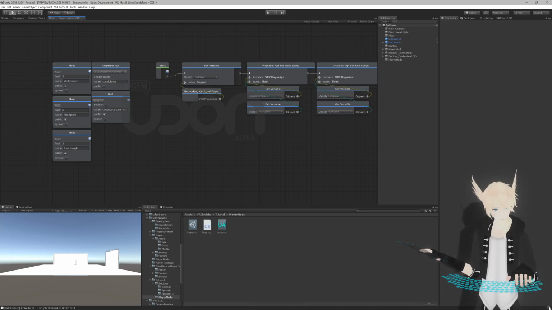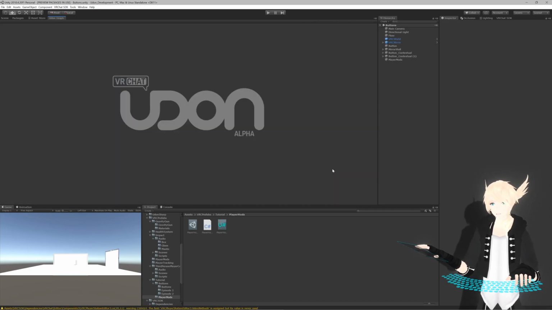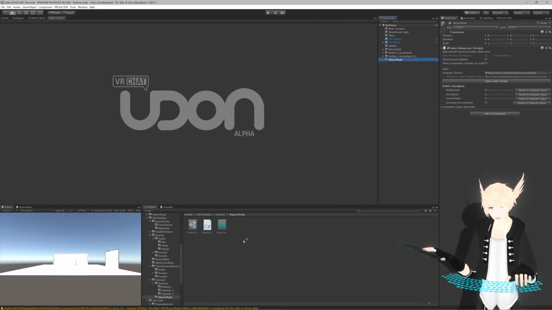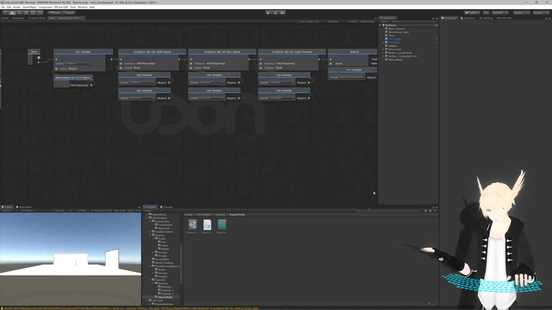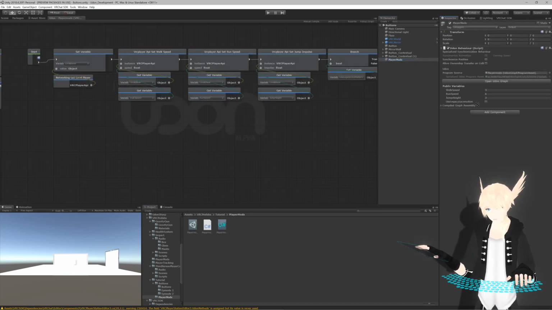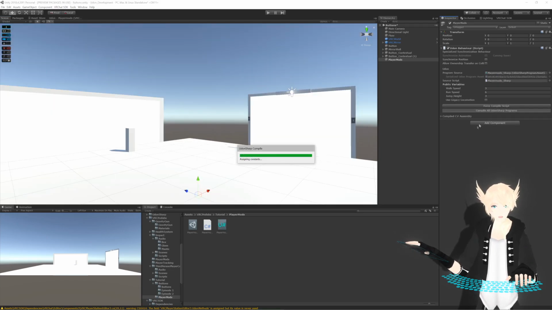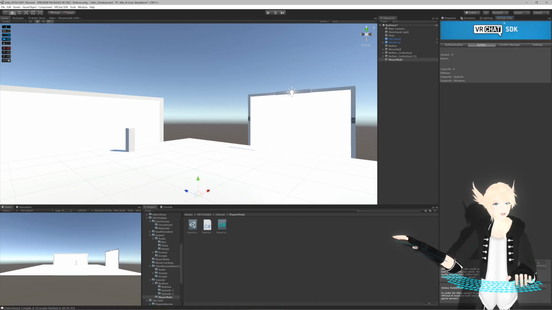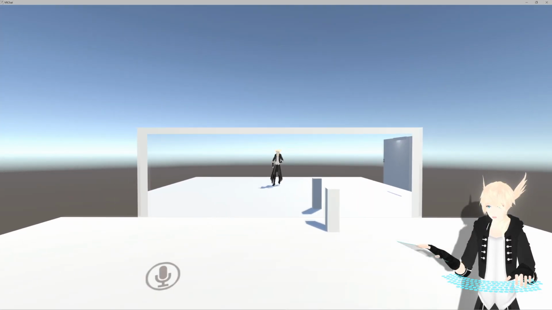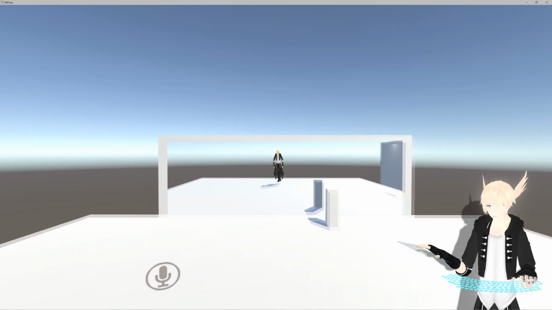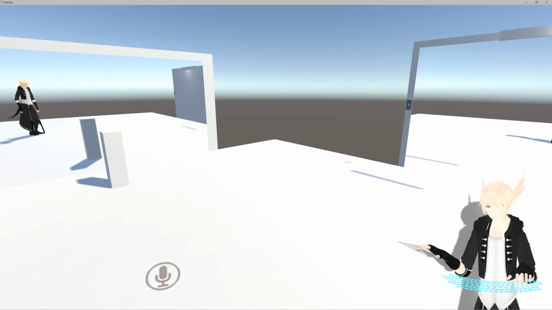So if we come back here, we can let everything compile, and that should be everything we need. Go to player mods, and we'll swap it out for the UdonSharp script. Just to be safe, I'll let everything compile, just to make sure no errors popped up. Seemed to be good. Now we can hit build and test and get it going. And we can jump and move around. Perfect. So that's everything about a basic player mod setup.